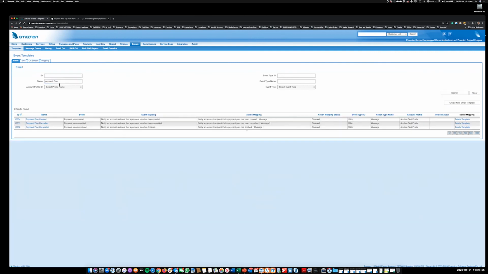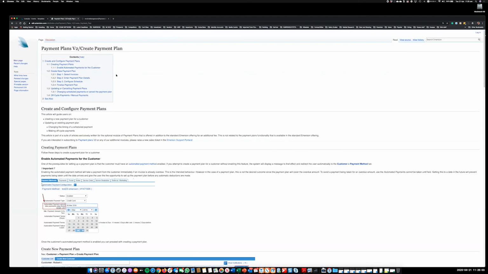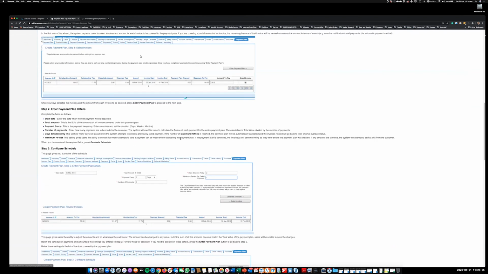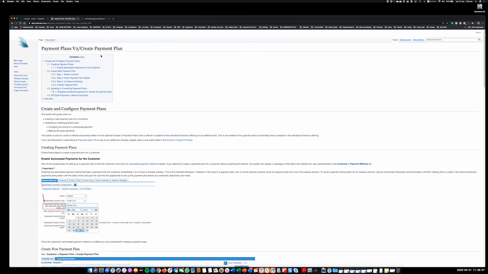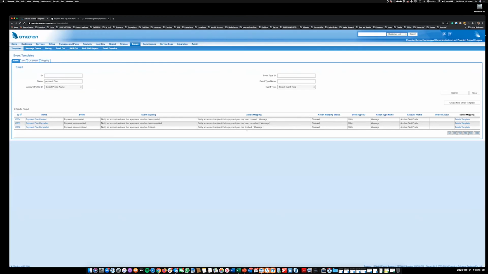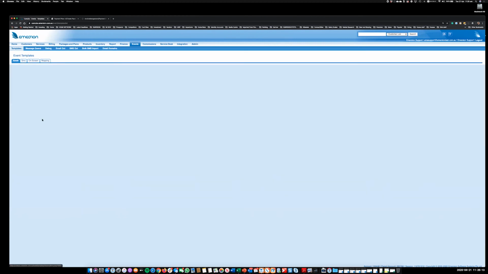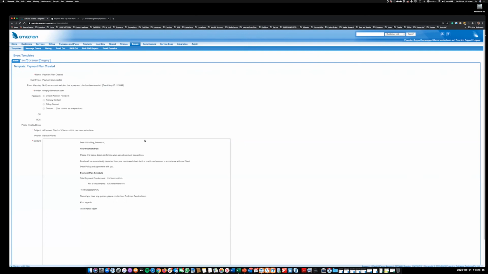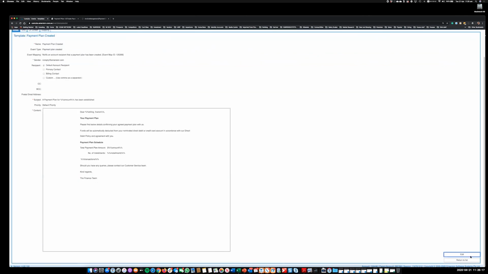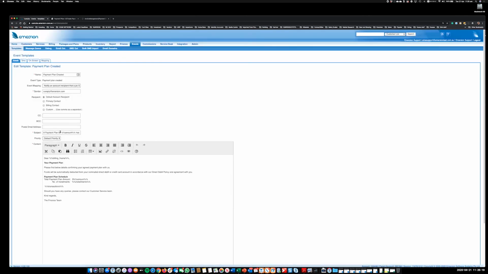So there's 3 different events that have been mapped to each of you. On the wiki, I believe Sharon has also put some templated examples of text that you might choose to put in these events, which match the ones I'm about to show you. So that payment plan being created was the first one that we've just done. You'll see in the event here, I have variables in the body, variables in the header as per normal.